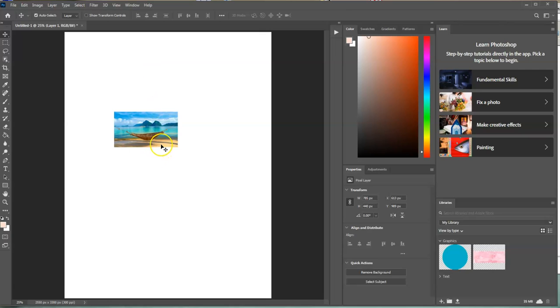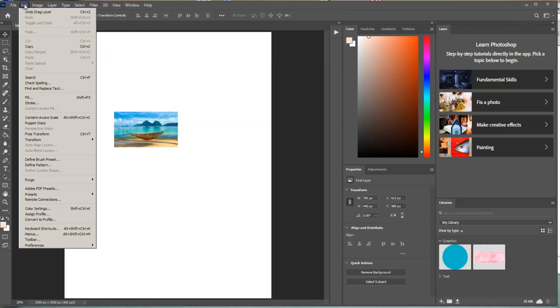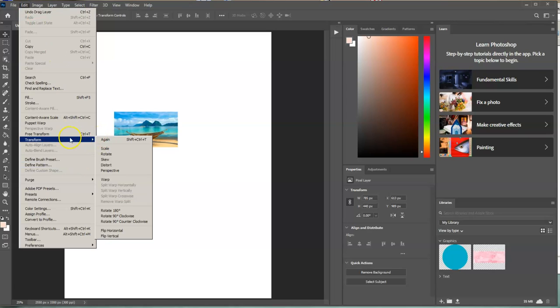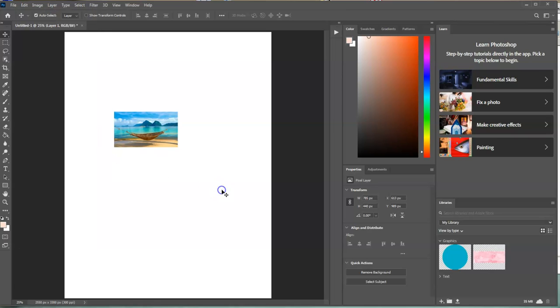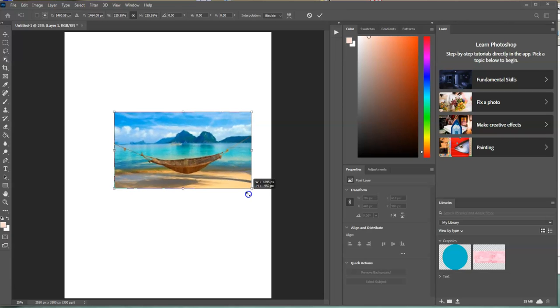And then to make it larger, what tool? How can you make this image bigger? Go to Edit and then Free Transform, or Command T. Usually I use the shortcut to make this happen instead of going to Edit and selecting Free Transform. So I will show you the Command key, or the Control key if we are using a PC, and then you can make it larger.